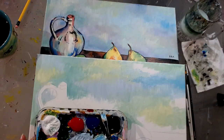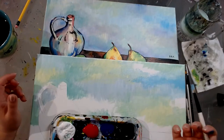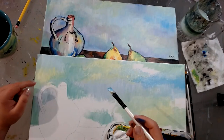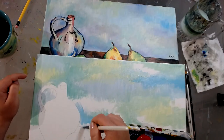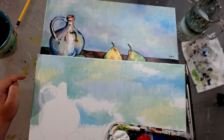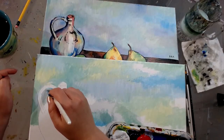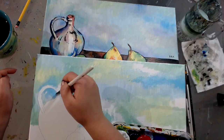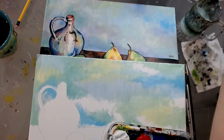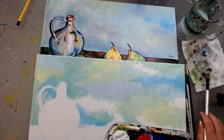And make sure it's very nice and light in the way that you add the paint, because again, if you add it blobby, it's gonna be more like a blob that's not merging into the rest. Right, and I'm gonna add some right here. And I'm also going to add some right here. Done for this color. I'll give you guys another minute and then we're going to move to our purples.